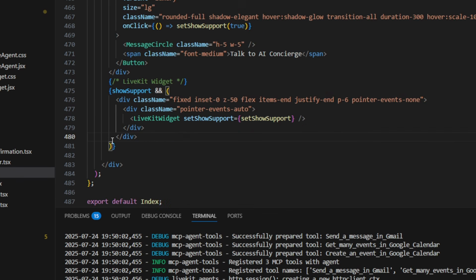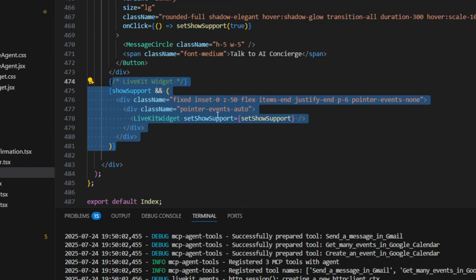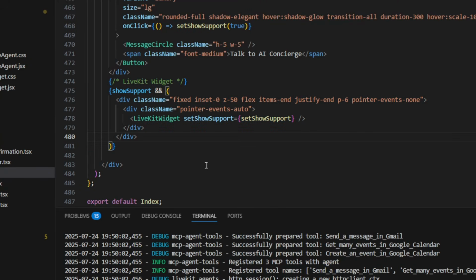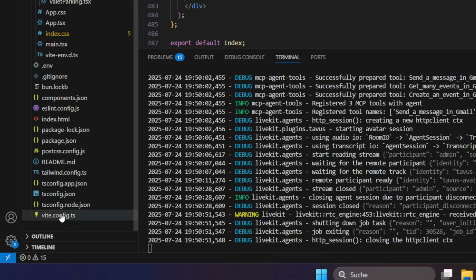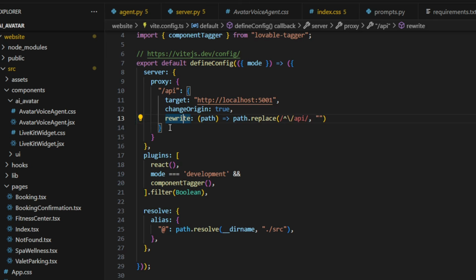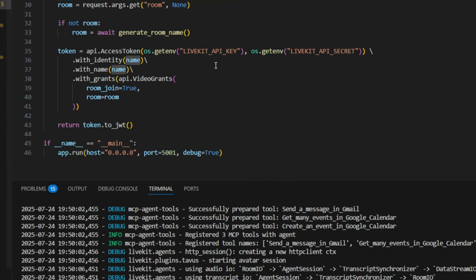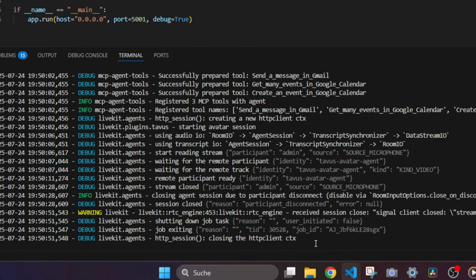And within that button, you would have to copy or paste this code so you can enable the widget. And the next thing we need to do is add in the config file this proxy so it knows where to find the server to generate the token. What you then need to do is you would need to run the server. You would also need to run your agent, of course, and then you can connect to your AI agent from your website.